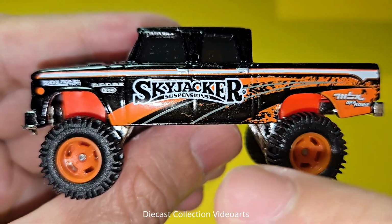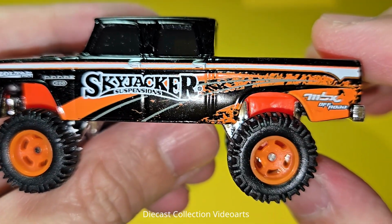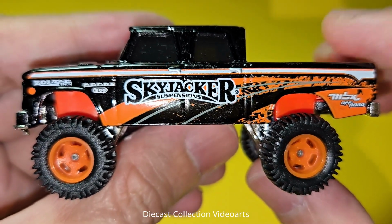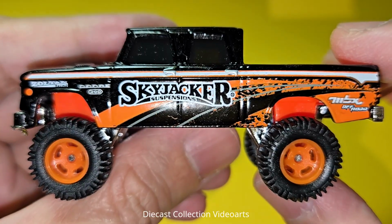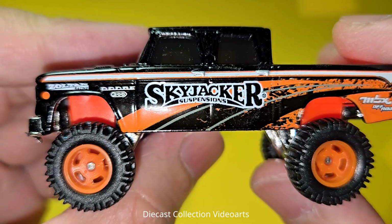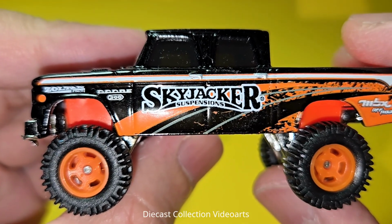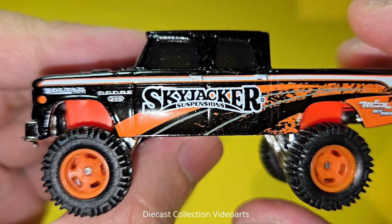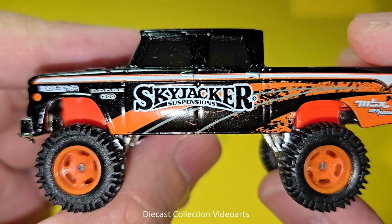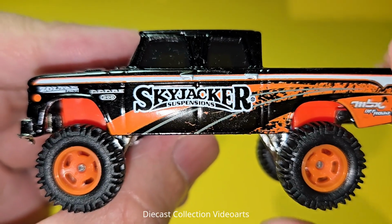The paint designs start in the front, go into the middle, and then extend to the back. It really looks good. It's giving off the feel of an off-road essence for the model. The largest paint design is in the center, and I was thinking maybe this is a fantasy Matchbox oriented paint design, but it turned out that Skyjacker is a real company. I just looked it up on the web.